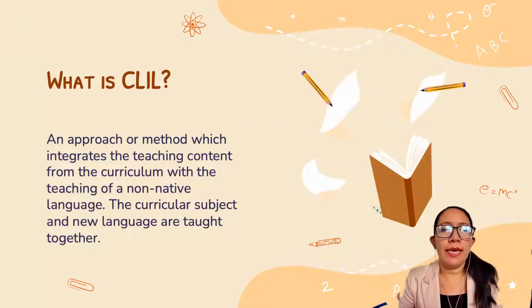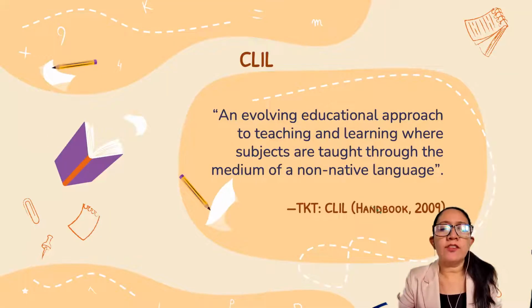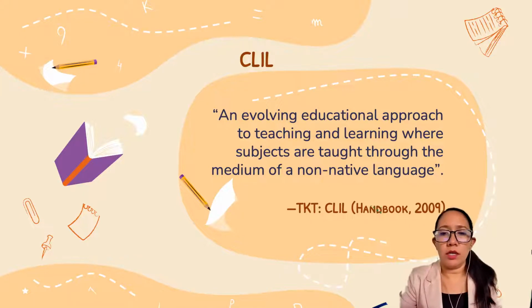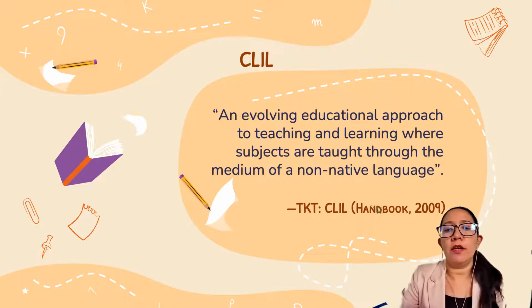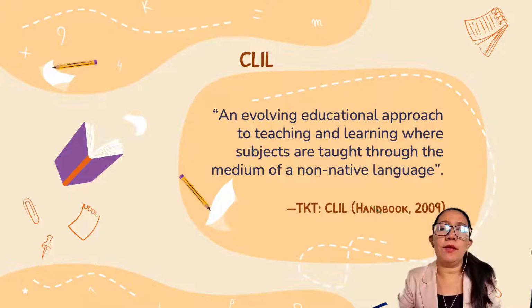What is CLIL? An approach or method which integrates the teaching content from the curriculum with the teaching of a non-native language. The curricular subject and new language are taught together. Some other books define it as an evolving educational approach to teaching and learning where subjects are taught through the medium of a non-native language. This was found in the TKT book, the handbook from 2009.